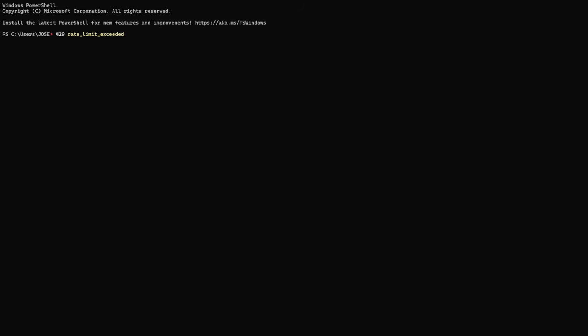After pinpointing the issue, implement an immediate fix by adding intelligent retry logic with backoff. Avoid spamming retries instantly. Instead, create a reusable PowerShell wrapper function named Invoke-ClaudeRequest. In this function, set a maximum number of retries and an initial delay. Inside a loop, attempt to make the API call. If a 429 status code is returned, pause for the specified delay before retrying, increasing the delay exponentially with each attempt. This approach helps to prevent overwhelming the server and avoids burst failures.